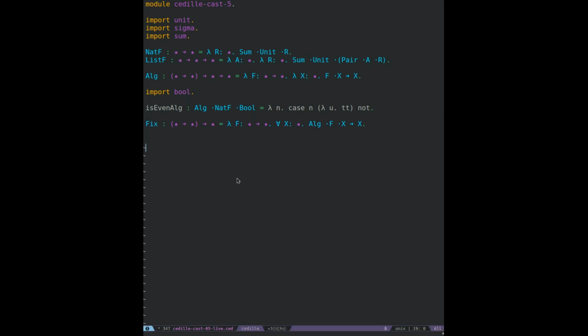The special relationship between the initial F-algebra and every other F-algebra is the existence of a unique fold function, categorically called a catamorphism. This fold function is a generalization of fold over lists, and in Cedille it is defined as a function that takes any algebra and produces a map between Fix F and the carrier of that algebra.